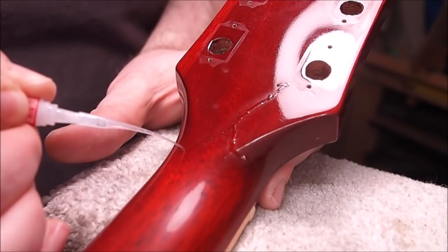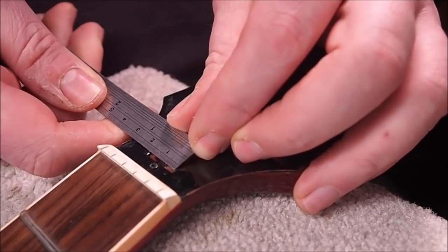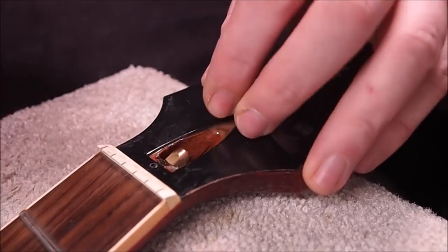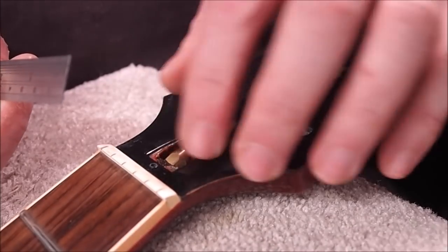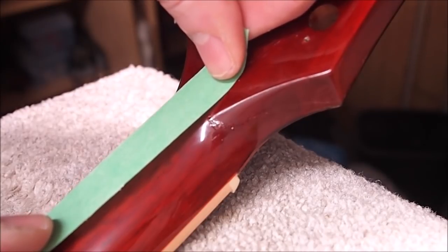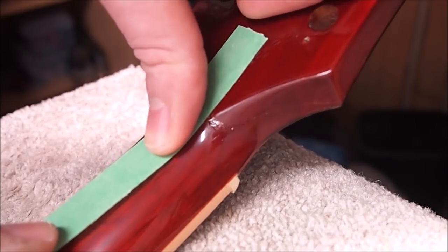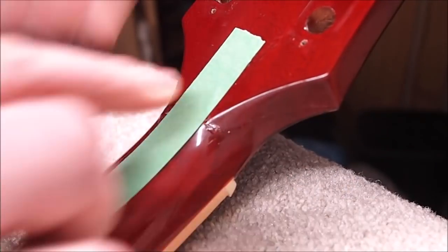I'll probably do two coats of this super glue. Now, I don't think it's a good idea to route into the truss rod with a spinning router bit. The pocket at its widest is about fifteen and a half millimeters. I'll remove the nut and see if I can remove the washer - this is one of the guitars Gibson sprayed over without taping off, so there's some lacquer over top of the washer. I've cut myself a piece of tape which I'm going to center on the back of the headstock to give me a visual cue so I know roughly where the truss rod pocket is, and I can put the splines on either side of it.